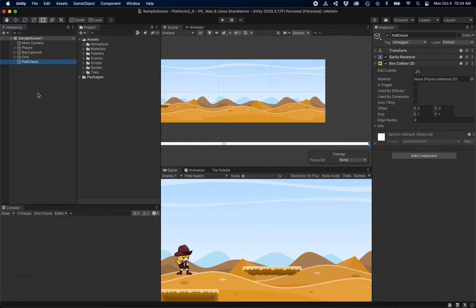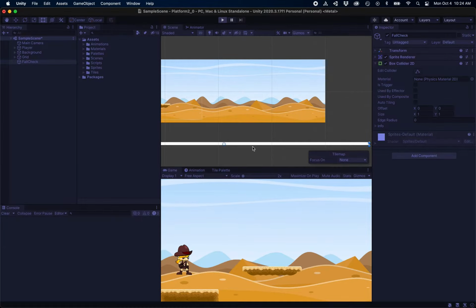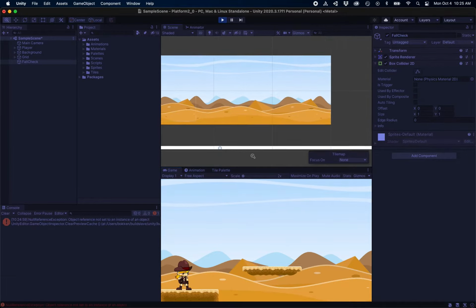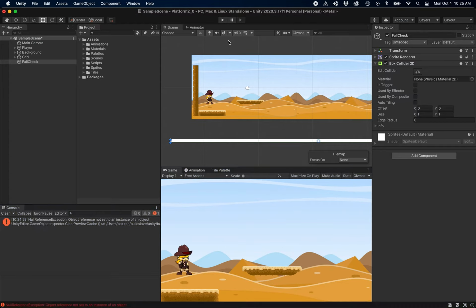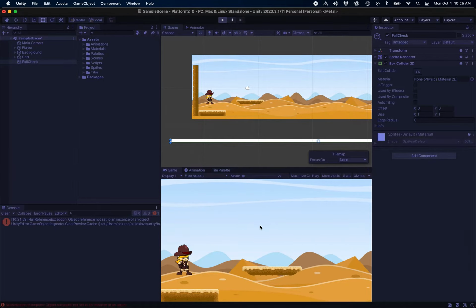So right now what happens is if I fall, the player should fall. Let me pull this over so we can see it in the scene. There we go. So if the player, whoops, let me run it again. If the player goes down here and falls, they'll get stuck right there. But really what I want to happen is to notice the collision with this device and then bring the player back up. There's a couple things I need to do.